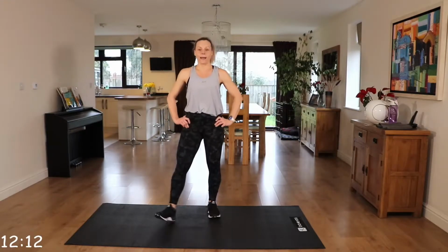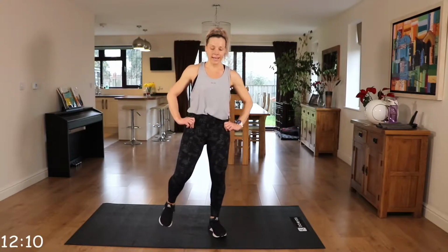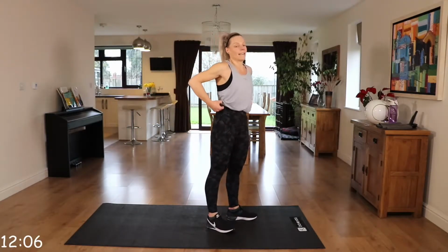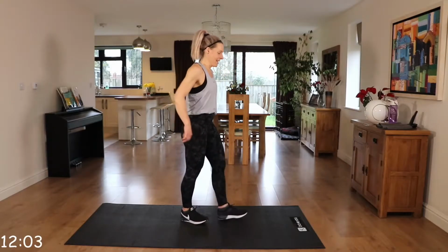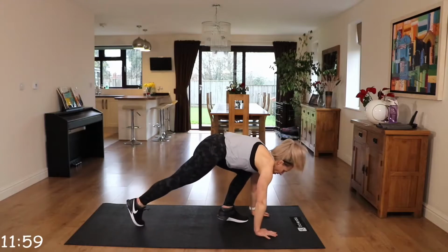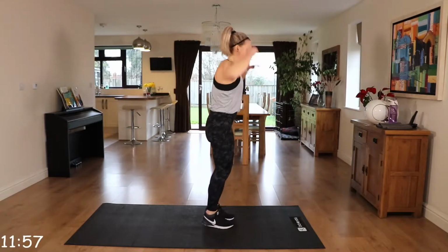So we have that step out burpee, two calf raise to begin in 10 seconds. Are you ready? In five. So coming down, step right, left, in, calf raise.